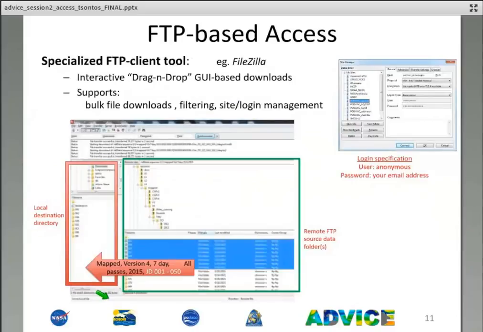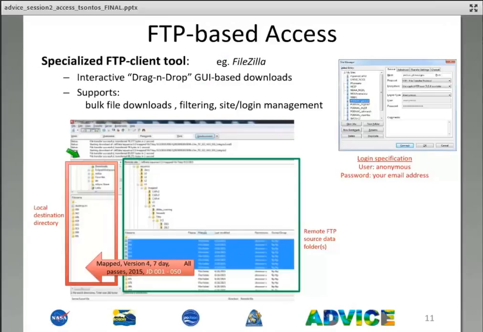So this is great using your web browser, but it's not the most efficient way of bulk downloading data files. And for doing something like that, you probably want to use a specialized FTP client tool. I use a program called FileZilla that's available freely.